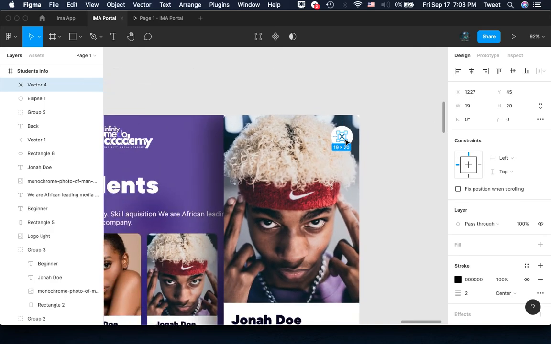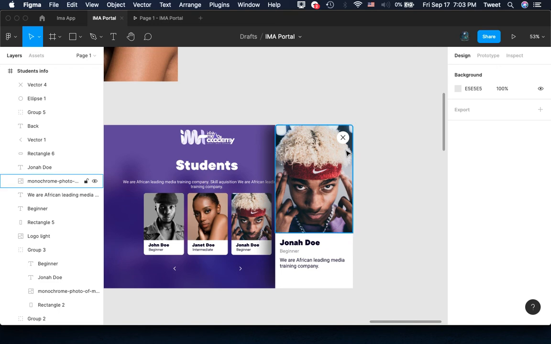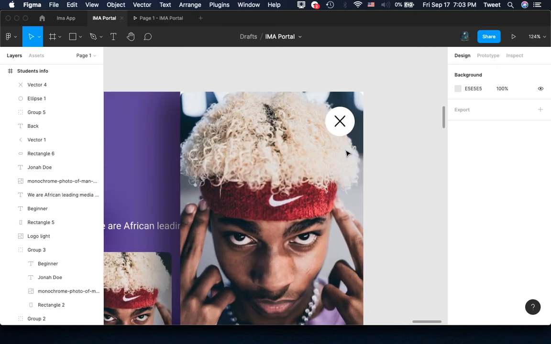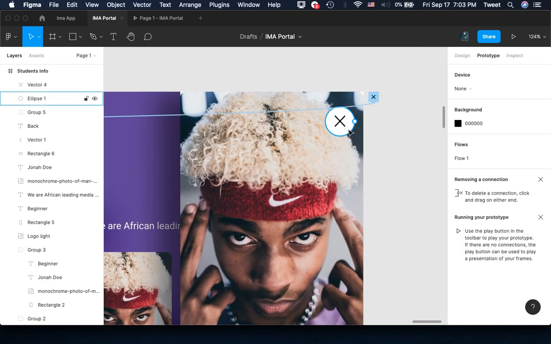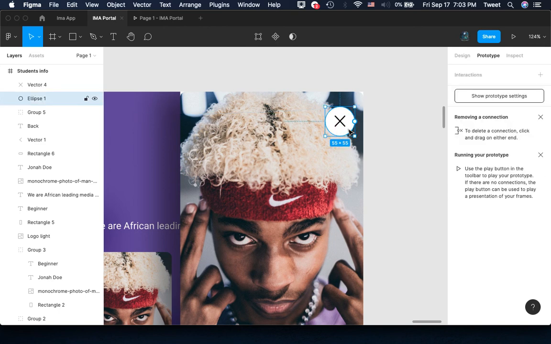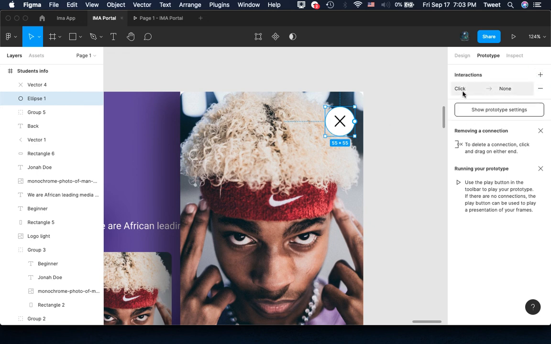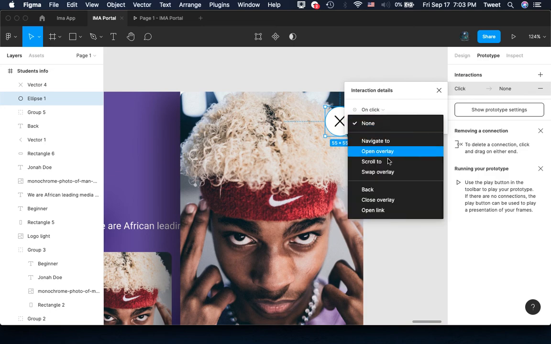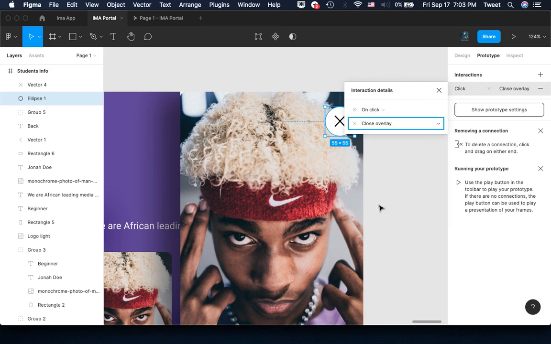Okay, so this is what the close button looks like. So now I'm going to go back to the prototyping section, then make sure that the click action that we have for this button is close overlay. So I'll add the interaction and then make sure that the click action is close overlay also.